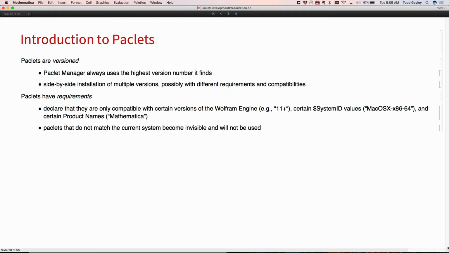When it comes time to load it, though, it's a separate issue, and a difficult one. Since Mathematica is a runtime environment that might be long-lived, you might have another version of this code already loaded. Your package is now going to be used by the user, and you say, I need version 3.1 of this Paclet, but the user might have already loaded 3.0 or 3.2 or something.